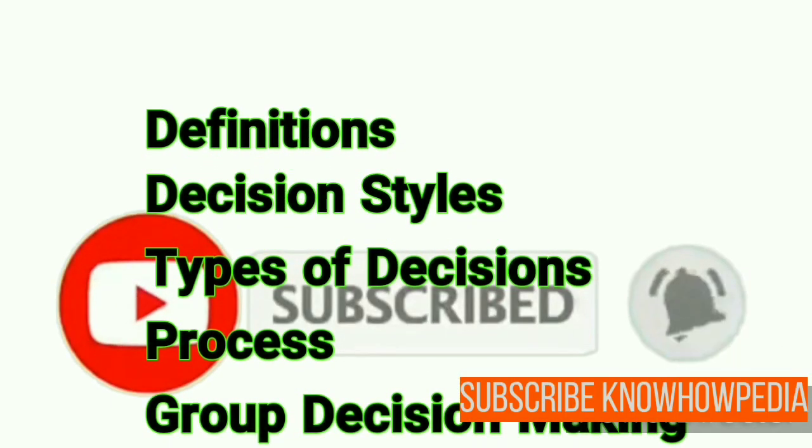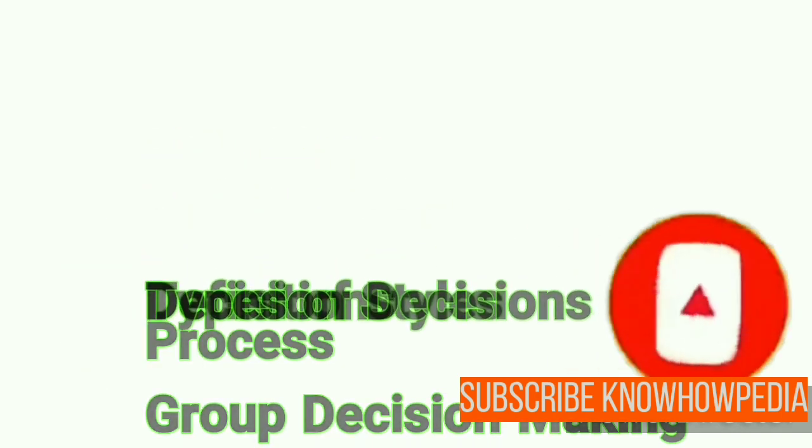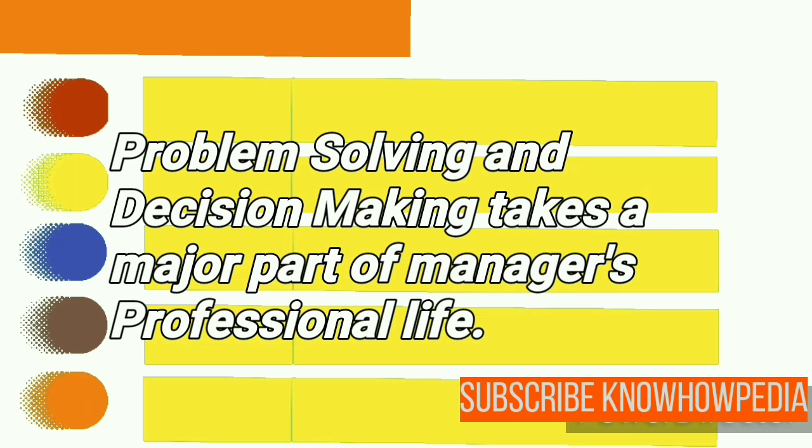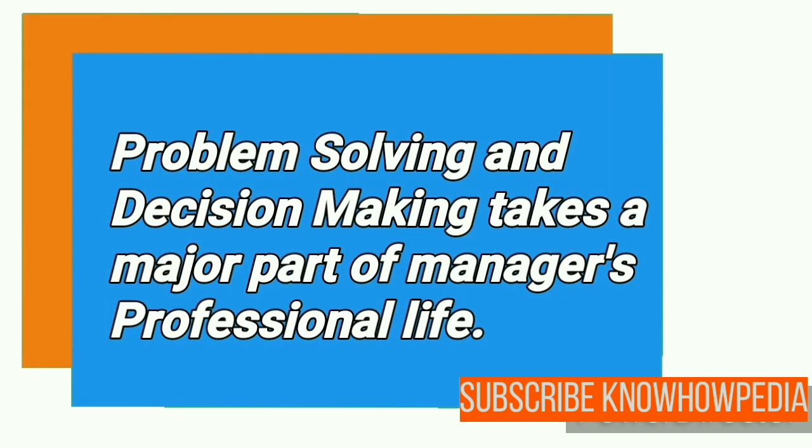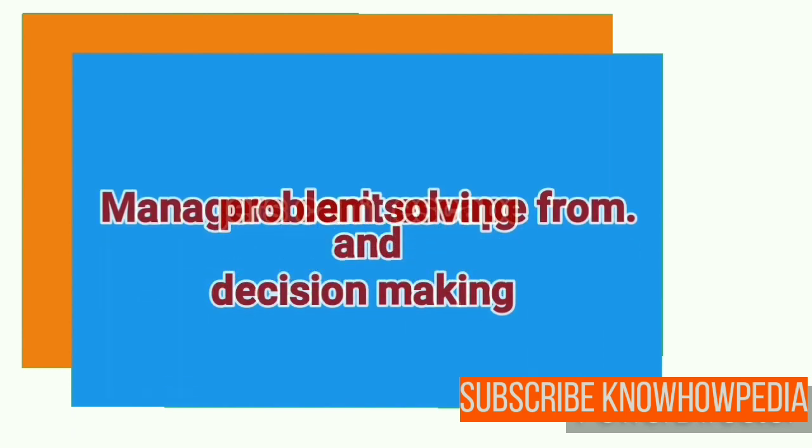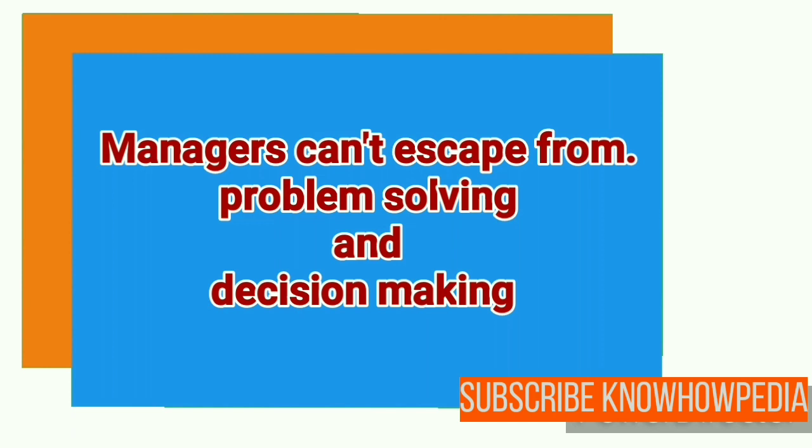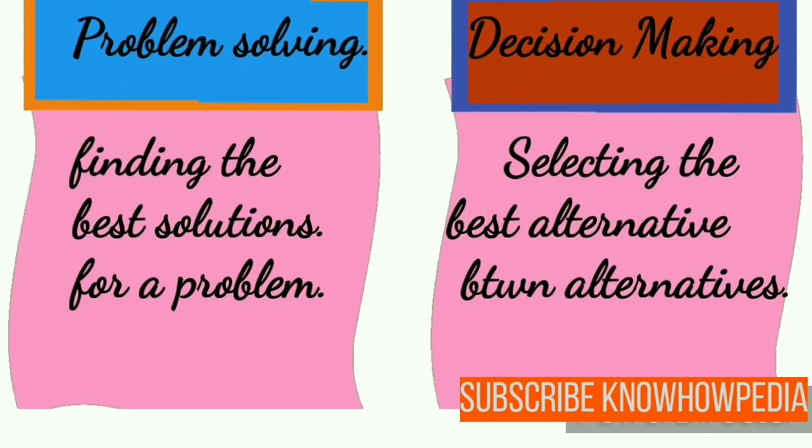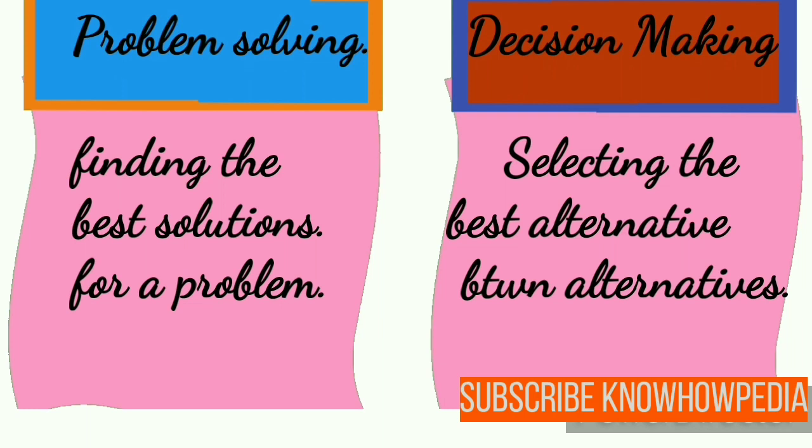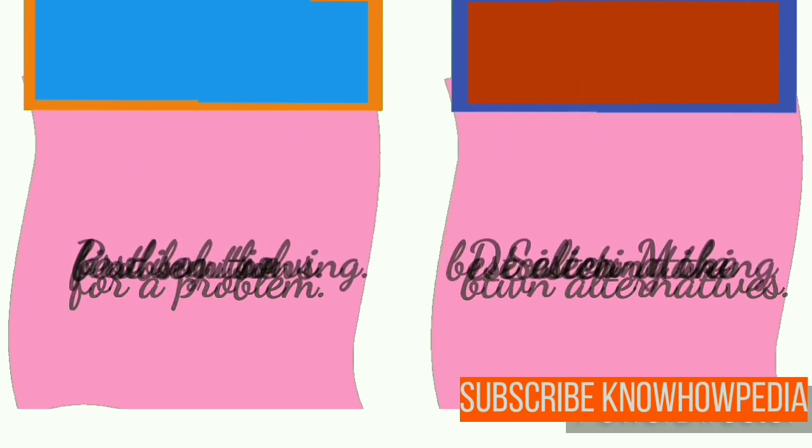Let us start with the definition and meaning of problem solving and decision making. Problem solving and decision making is an important function of any manager, and they need to involve in dealing with several different problems of different intensity. They also have to take the right kind of decisions at the right time to get the best output. No manager can escape from solving a problem or deciding on a particular situation. Problem solving itself includes some part of decision making. Problem solving is an act of defining a problem, determining the cause of the problem, identifying and selecting alternatives, and finally implementing a solution to get out of that particular problem.